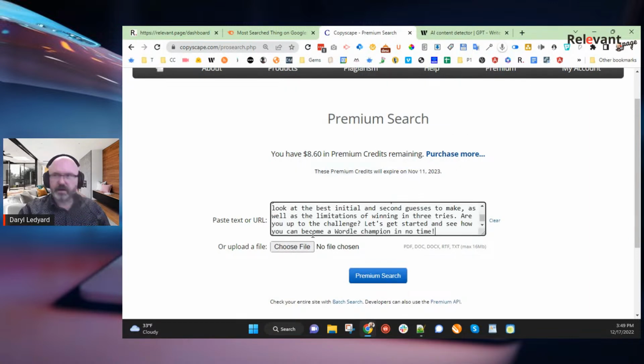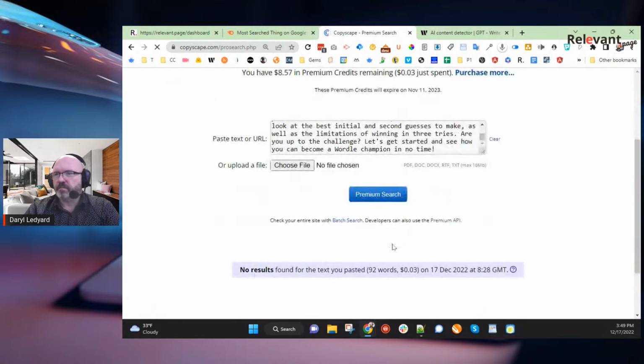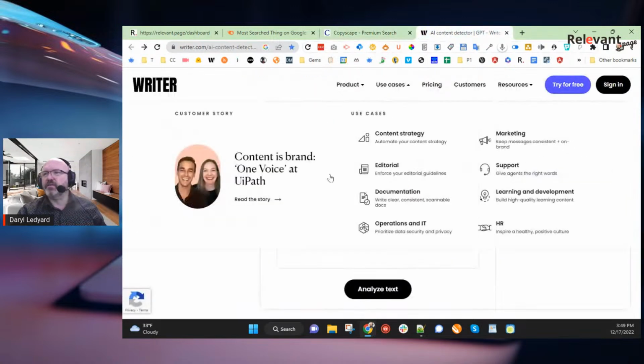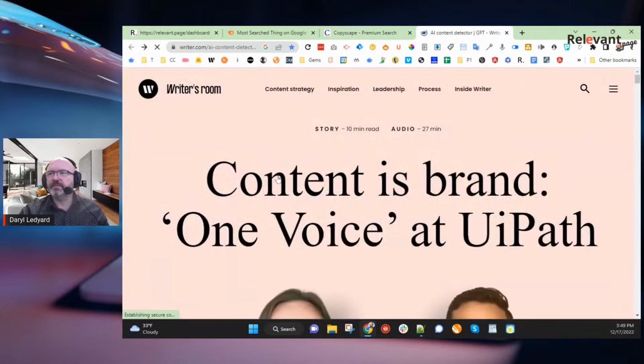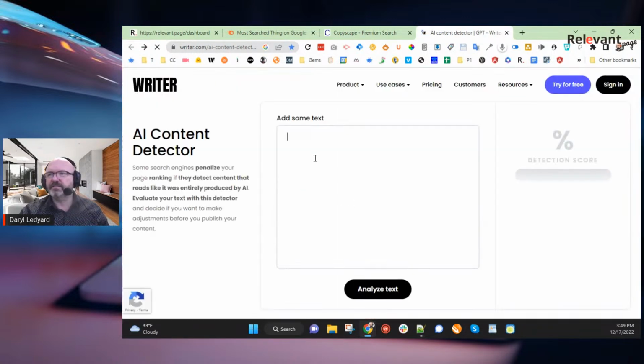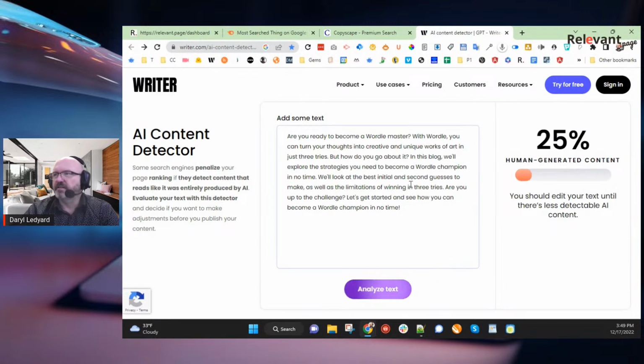Okay. Let's see here. Okay, so you can see 92 words, no results found. So that passes that. Now the question is, does it pass the AI generator? Now sometimes you have to finesse this a little bit, and that's why we built these new tools in. Out of the box, a lot of times it will work, but this is just that first paragraph. This will only do so much.